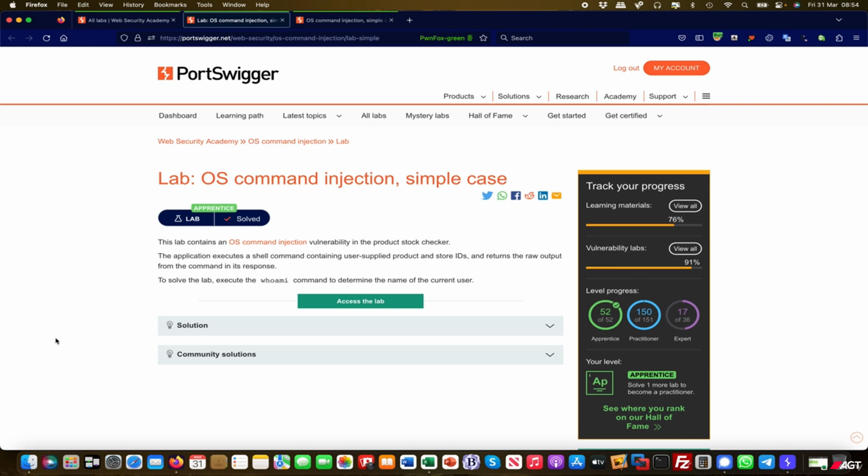This is usually a critical vulnerability because if you can issue system commands, you may be able to escalate privileges and things like that, or you may take full control over the target. Today we are going to take a look at one of these vulnerabilities. There's an application which accepts user-supplied input, the product and store IDs, but there is a vulnerability whereby you can actually introduce system commands. Okay, so let's get started.